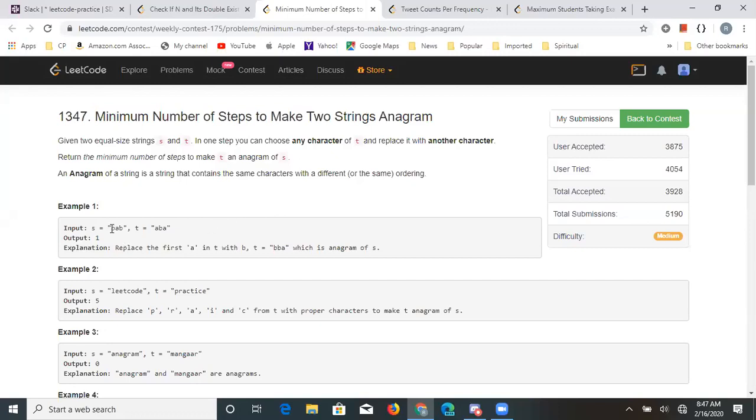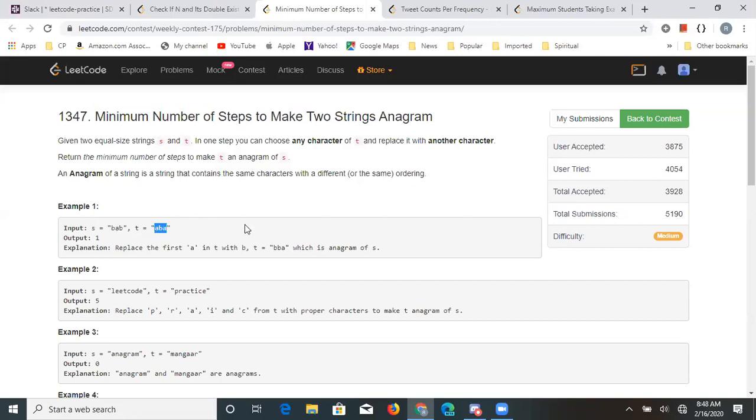For example, in this example, BAB is one string, another is ABA. Suppose instead of ABA, it was BBA, then I could change the order of the characters in T to make it S. So we can say in that case that S and T are anagrams.